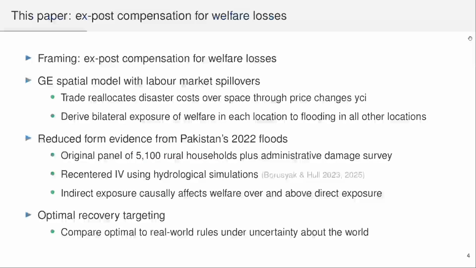I could tell you a lot about the disaster response in this context. I'm going to show you some stuff later, which is that basically if more people around you were flooded, you actually ended up getting less aid. So there is some sort of aid rationing going on. A general answer to your question is that the big responses were public infrastructure reconstruction and a huge home rebuilding program.